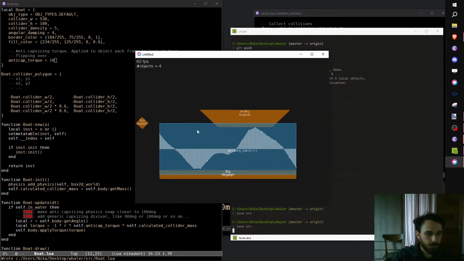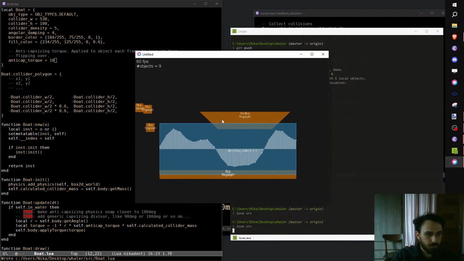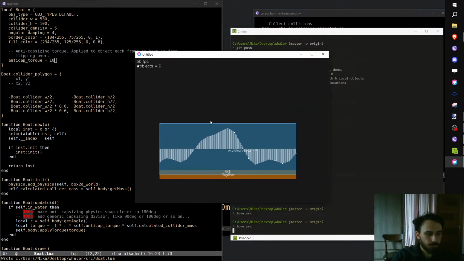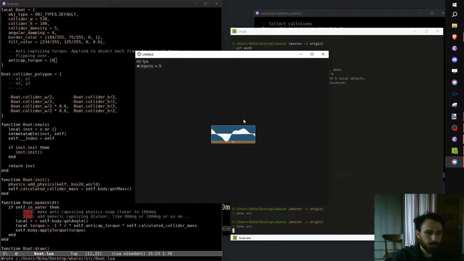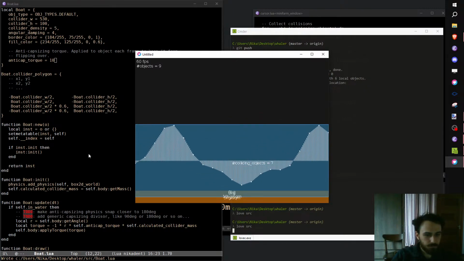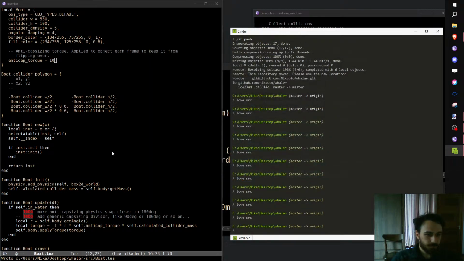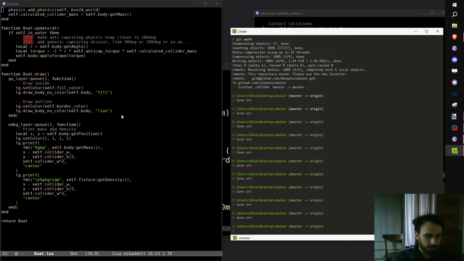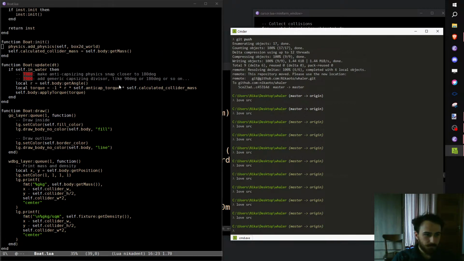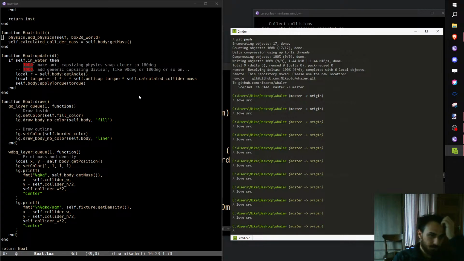This might be a camera bug. Oh! Yeah, this is a camera bug, I think. You know, this is so weird. Yeah, we have a camera bug as well.